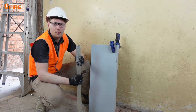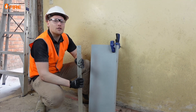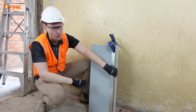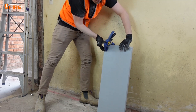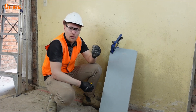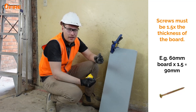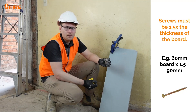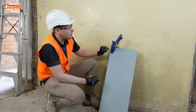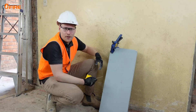Now that the steel angles are fixed along the wall and slab, I'm going to pre-fix the remaining angles to some of the boards using a friction clamp to hold them in place. Screws go in from the outside of the board so they bite through into the angle. When using screws with MaxiLight board, screws need to be 1.5 times the thickness of the board — we're using 60mm board so we need minimum 90mm screws; I've got 8 gauge by 100mm screws. Screws into the steel angles should be at 200mm centers, starting at least 50mm from the short edge and 25mm from the long edge to avoid chipping.